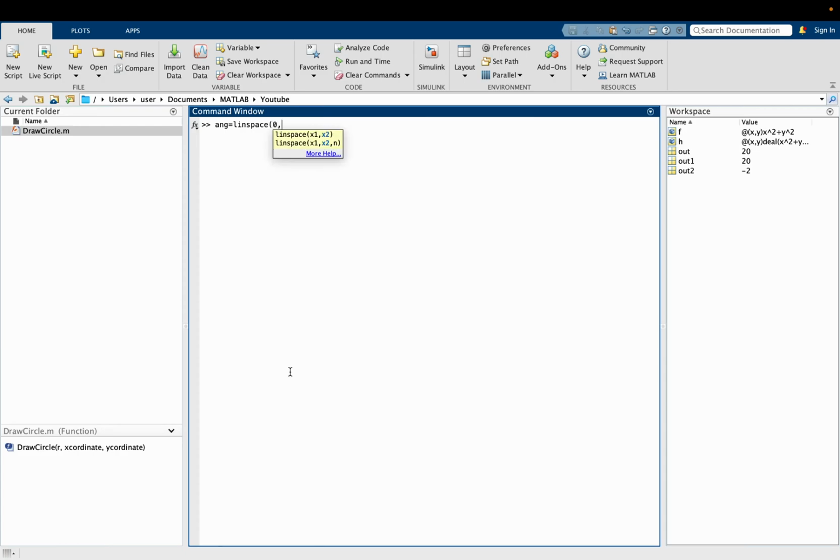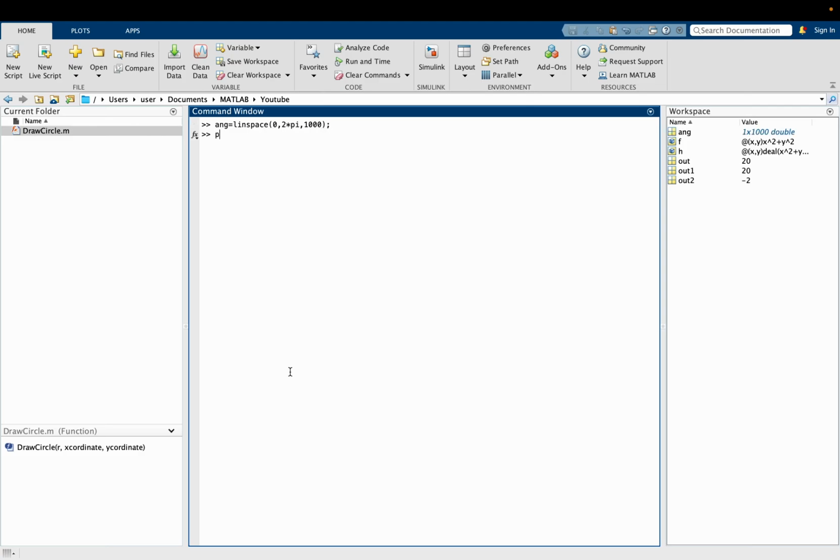I'll have 0 and 2 pi. MATLAB by default will give me 100 points between 0 and 360 if I leave it like this. But I can add a third argument to specify the number of data points I want. For example, I want 1000 for precision.